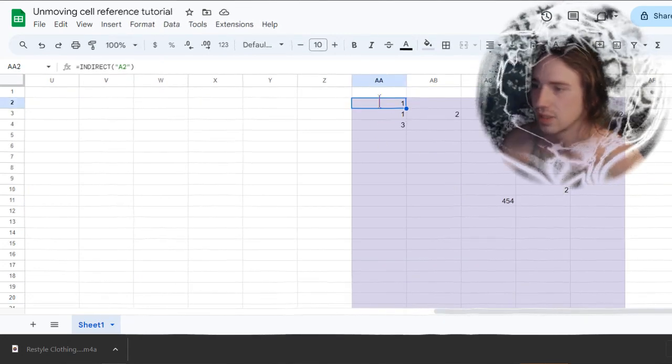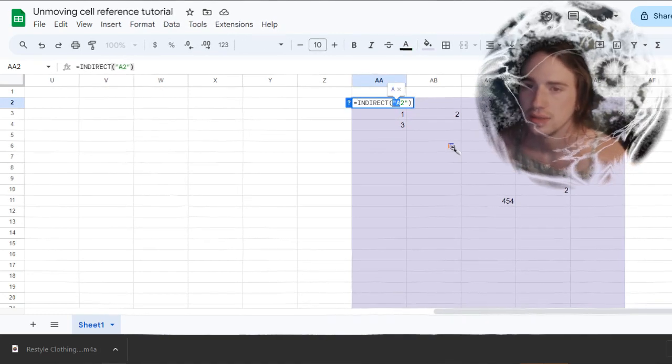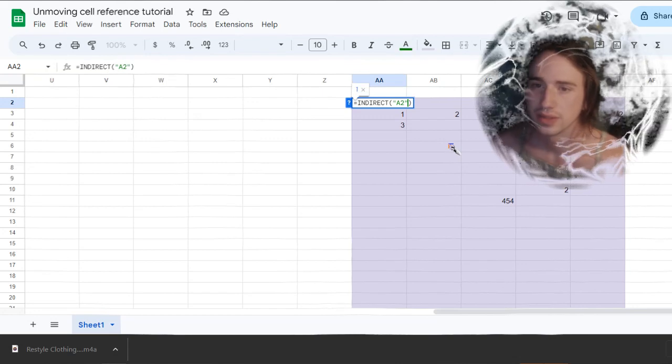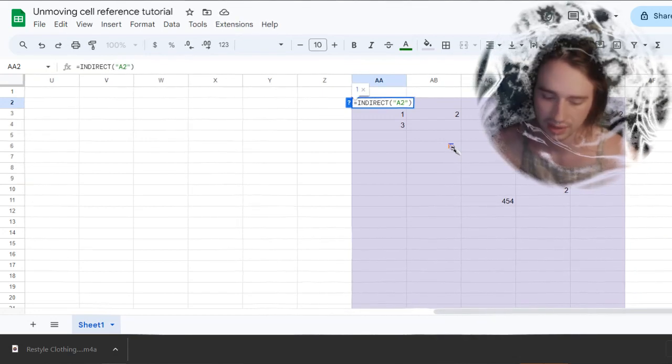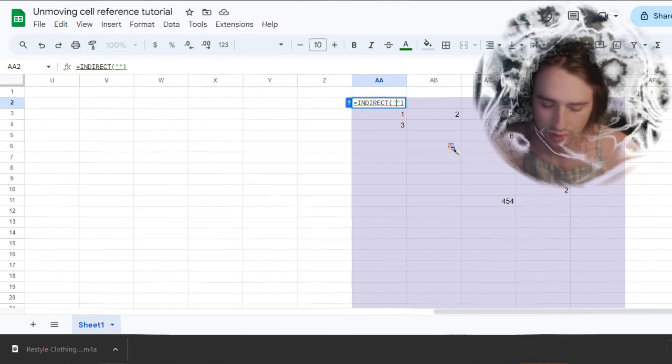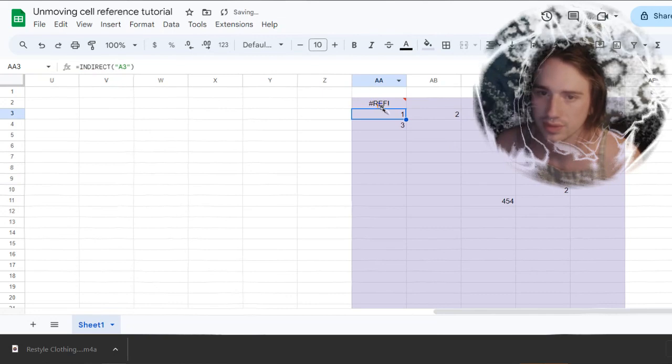Basically, an indirect function takes a string of text. So I could put anything here. I mean, I couldn't put anything. It wouldn't work if I did put something that couldn't be interpreted as a cell reference.